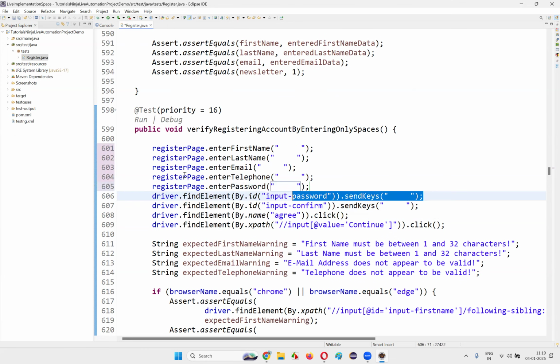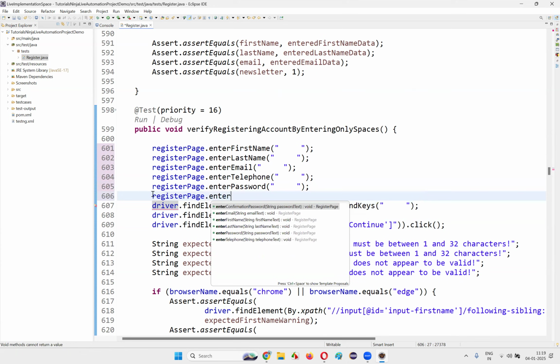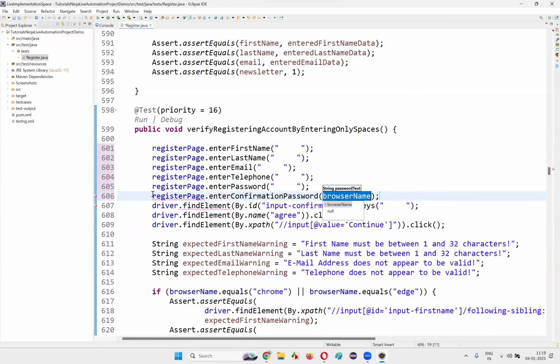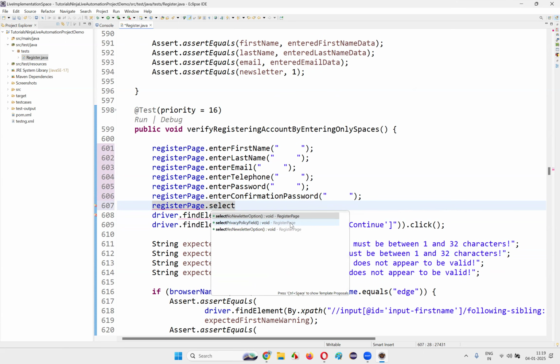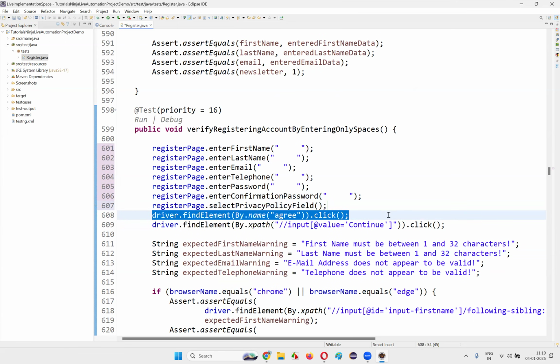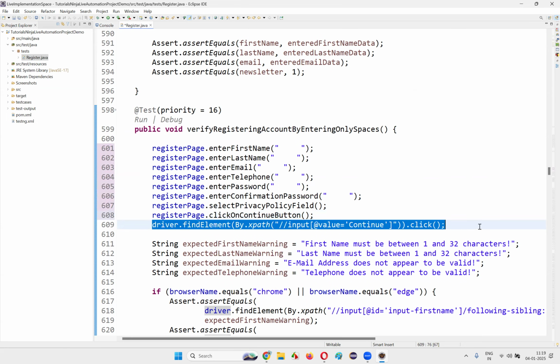Then write down register page dot enter confirmation password, and give this part for confirmation password. Remove this line, then write down register page dot select privacy policy field. Done. Register page dot click on continue button. Remove this part. Okay, done.